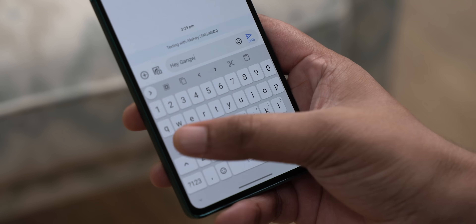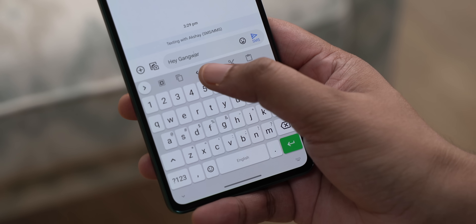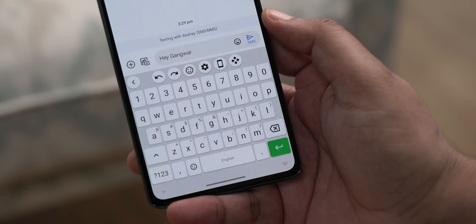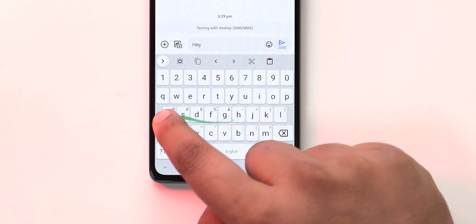So today I'm going to tell you eight super cool open source Android apps that are not very well known but super cool. Let's start. First up is Floris Board, which is an open source and privacy-focused keyboard. With apps like GBoard, you always know that Google is tracking you at all times, and nobody wants that. This is where open source keyboard apps come in, and Floris Board is the best of the lot. It mostly has all the features you see in apps like GBoard or even SwiftKey, like number row, one-handed mode, gesture typing, custom height, built-in clipboard, etc.